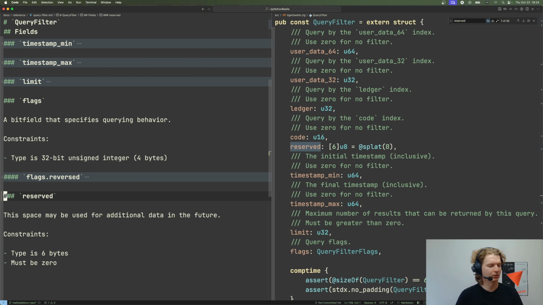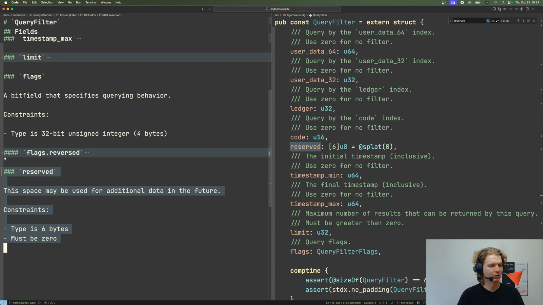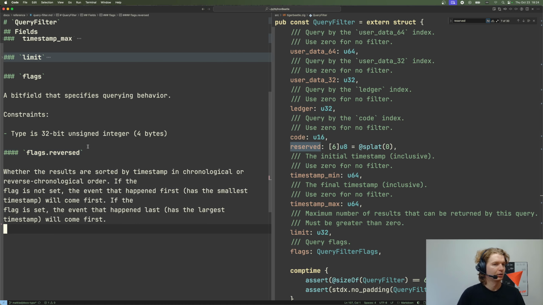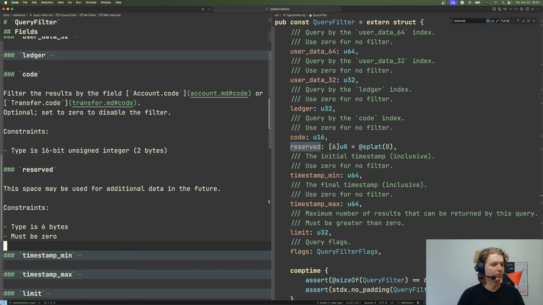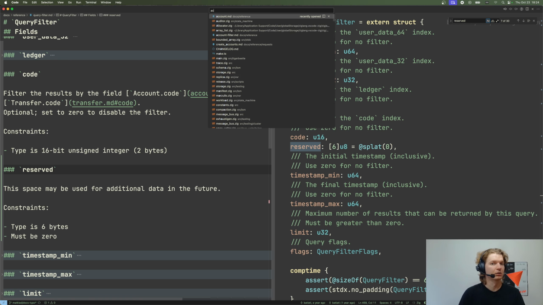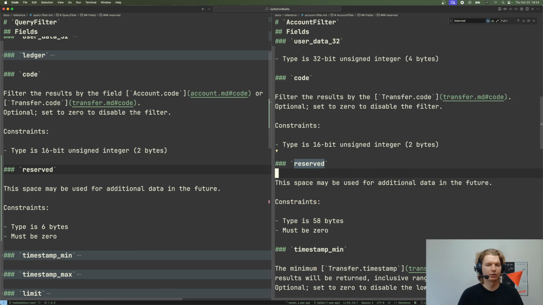Okay, so let's then do this. So code, reserved, and account filter code, reserved, timestamp.